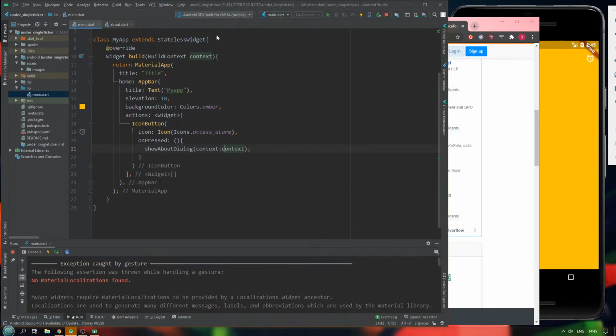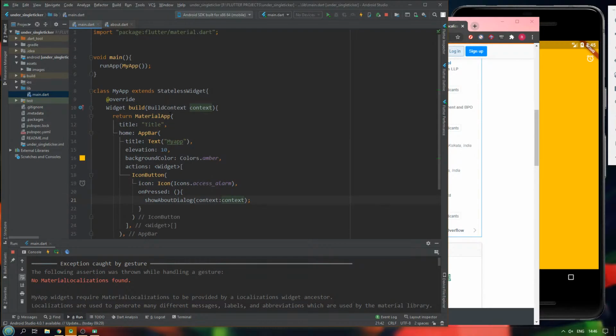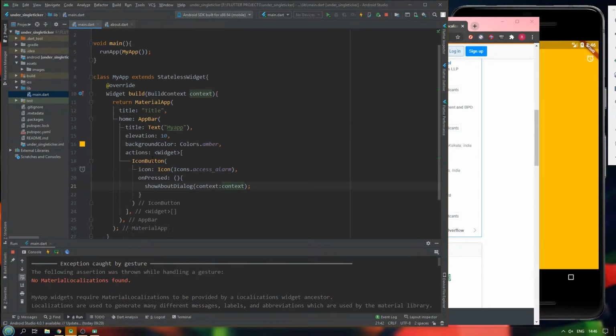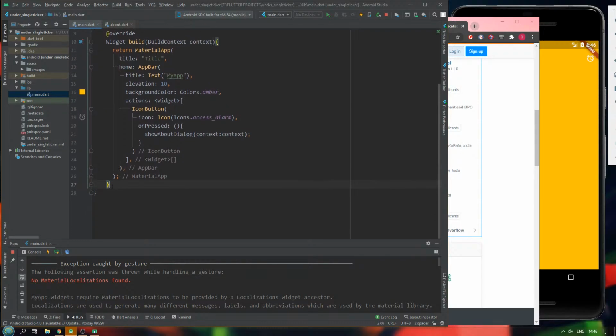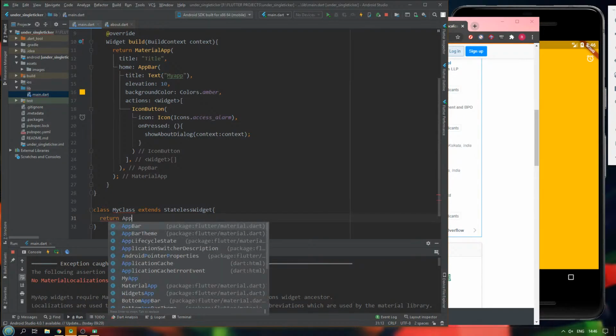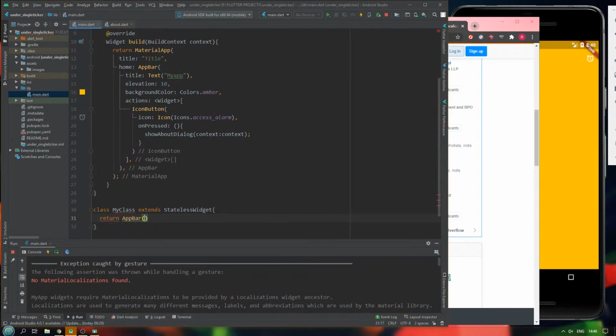So anyway, let's go along with this. In this case, we are going to just create another class over here. State class, stateless widget, and return app bar. It's saying missing concrete implementation. Oh, sorry.